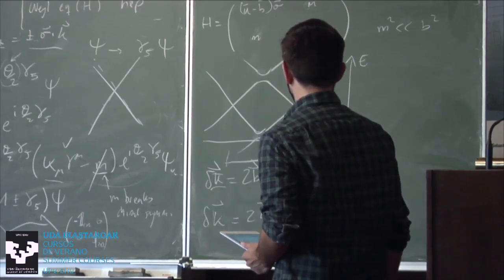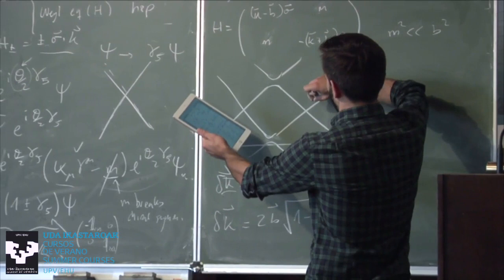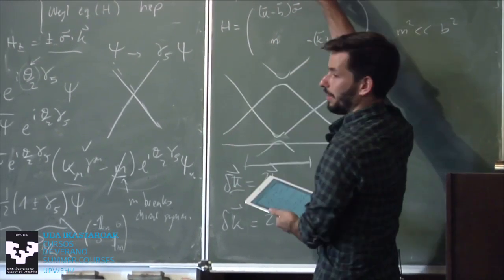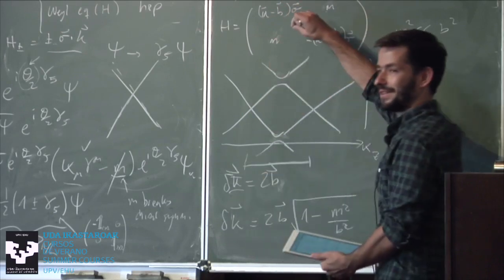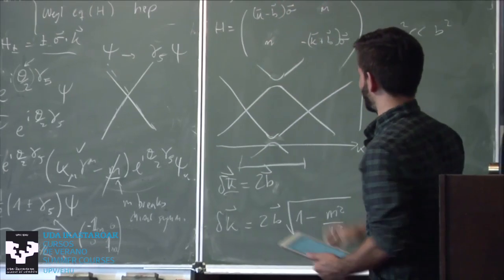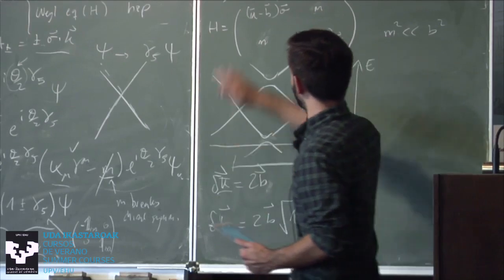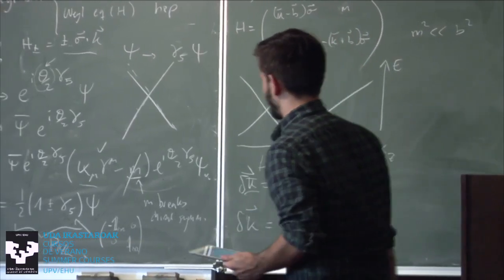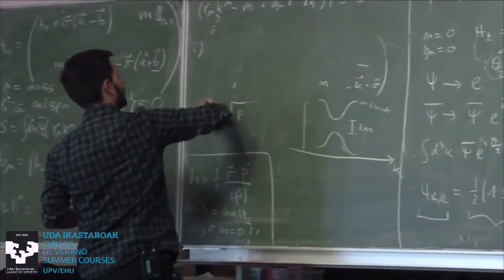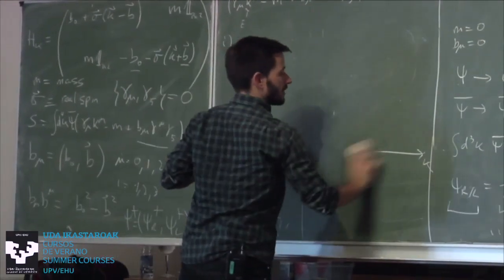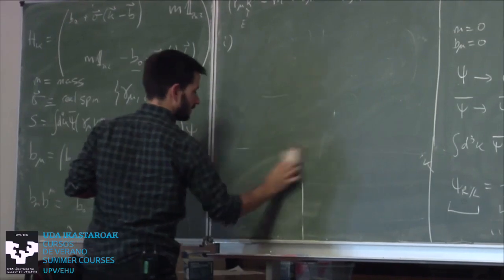And what happens is basically that at that point, you open up a gap, and so the Weyl node separation doesn't make sense anymore. And so this theory knows about all this, and now we are in a position to know how the spectrum evolves as a function of parameters.